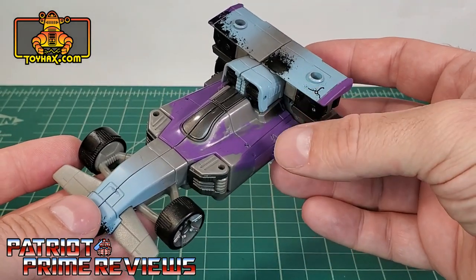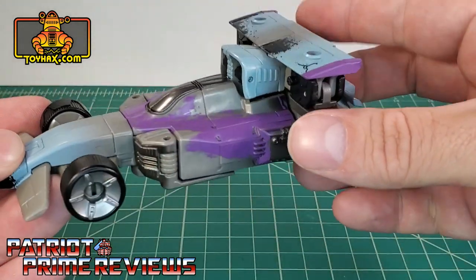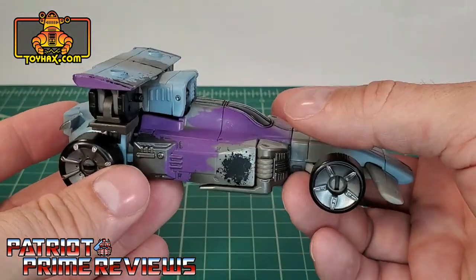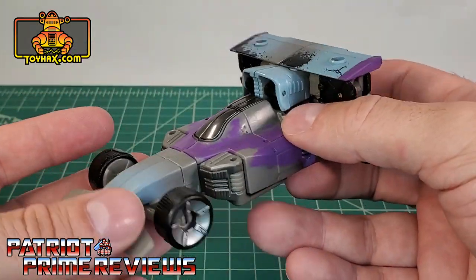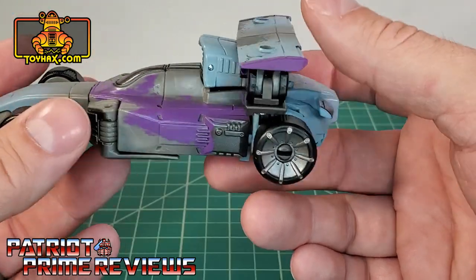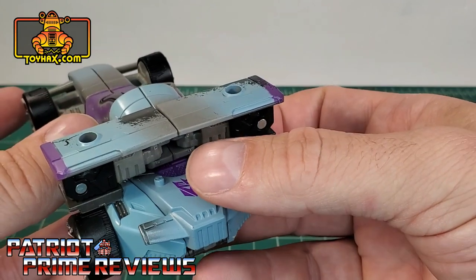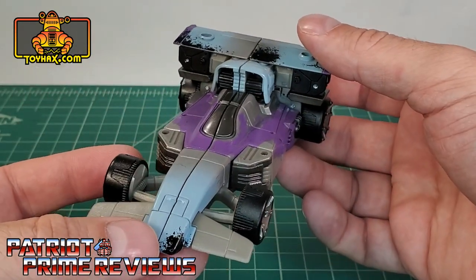Another thing I really like about this Mirage: no translucent plastic. The original Siege Mirage had translucent plastic, pretty much covering this entire area here. Not this guy. This guy looks great. Really, really awesome looking vehicle. I dig it. And the wheels look great too, with the silver rims and black tires. Of course, you've got the faux front here on the back with a big Decepticon logo. But yeah, I really, really dig this.